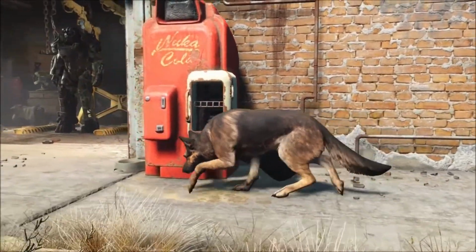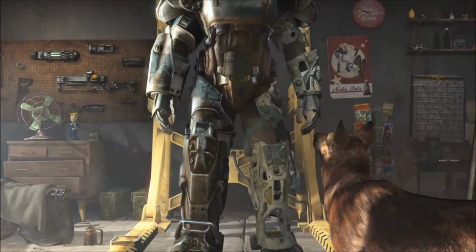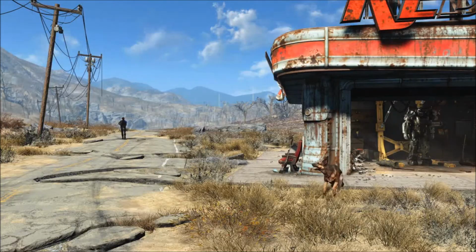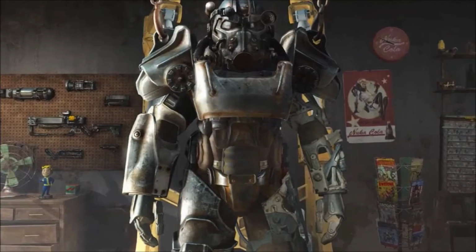So guys, I was wondering, we might have our home base on this game. Instead of the other games, we have a massive one instead, with loads of crafting stuff in it. We have laser rifles on the left of this picture. We have our power armor. We might be able to customize it, because it looks very different compared to normal power armor.